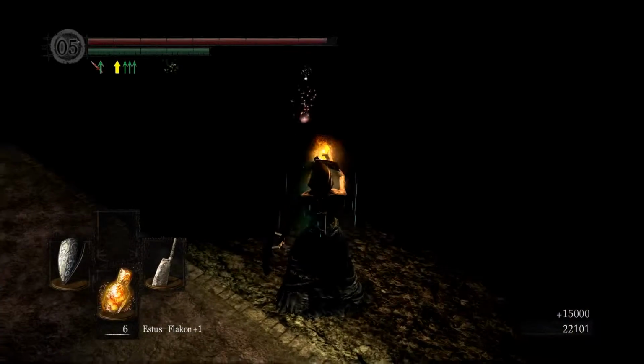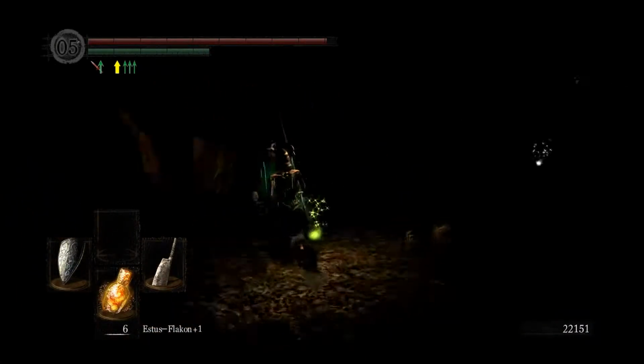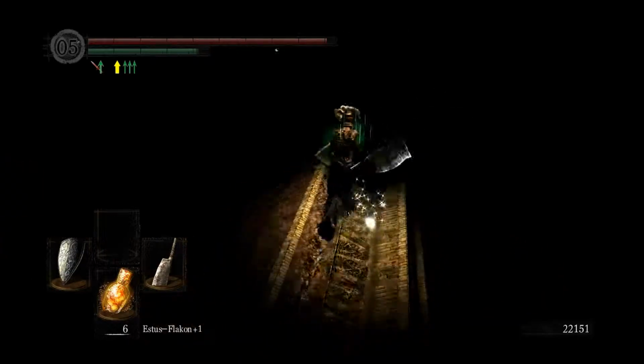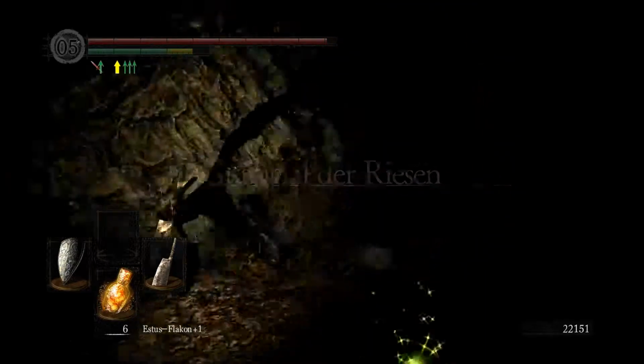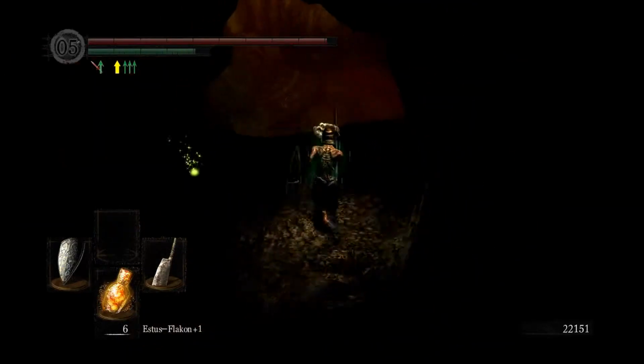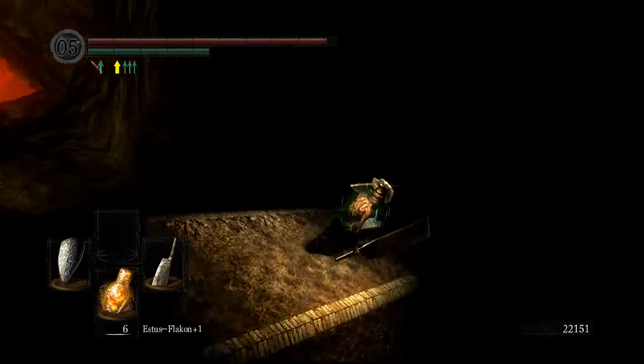So let's heal up. Now I'm not great at this jump that we've got coming up, and like, yeah, we'll see. Tomb of the Giants isn't my best, I've got to admit. So hug the wall, go right. From here, run towards the light and jump. Land on the thing.